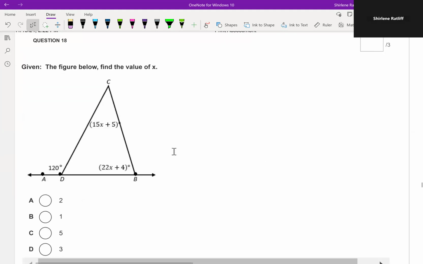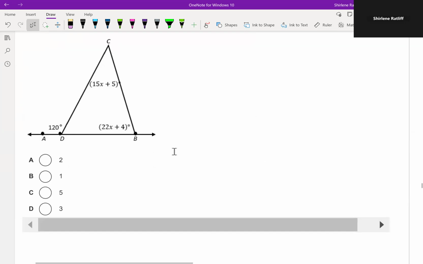Question 18. In the figure below, find the value of x. All right, so there's a couple of ways we can do this one, but I like the way where Miss Odell is sitting on her sofa. Here's Miss Odell, and she's got her remote control, so she can use it to cut on her TV on this side of the room. She can use it to cut on her stereo on that side of the room. Y'all, I don't know, but that's the picture that y'all learned from Miss Odell. She's sitting on her sofa. You go to the two angles that are far away from her on the other side of the room.